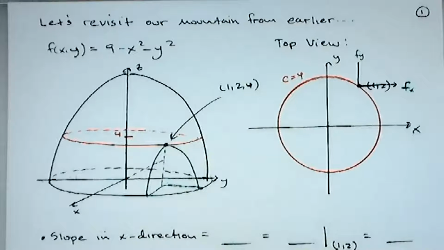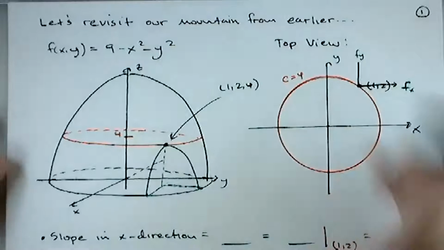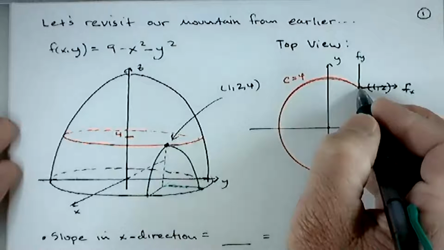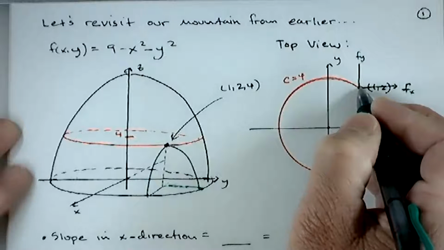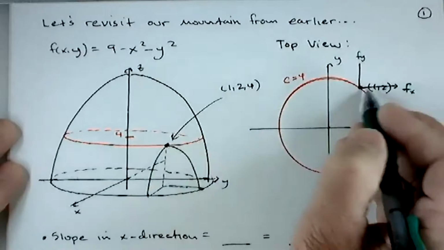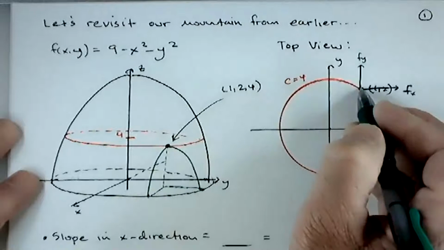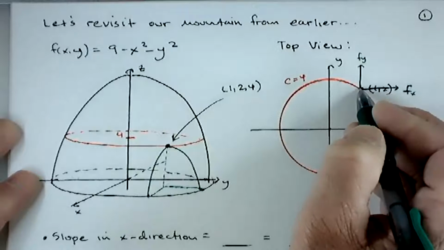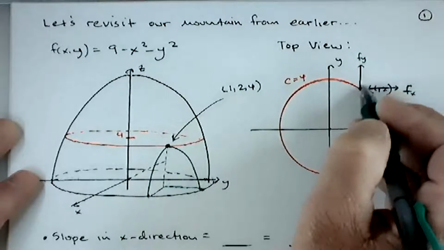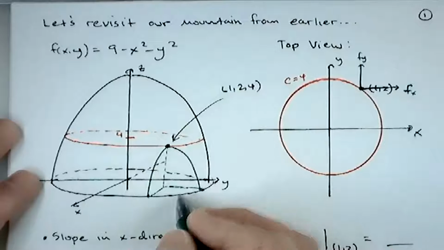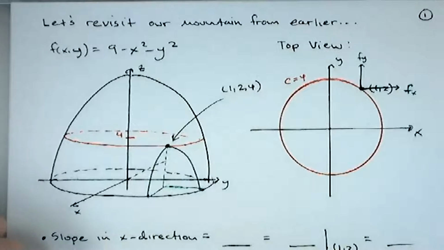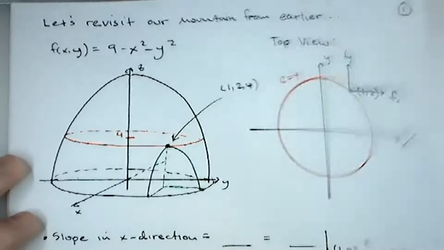I don't remember if I asked this question, but I will now. How many people feel it's kind of limiting? I mean, the truth is, if you were at this point on the mountain here, why should you be confined to just moving in the x direction or the y direction? Why can't you pick any direction, right? How about something in between to get down to the bottom of the mountain? So now we're going to talk about how you would go about finding that slope if you did that. So this is called a directional derivative.